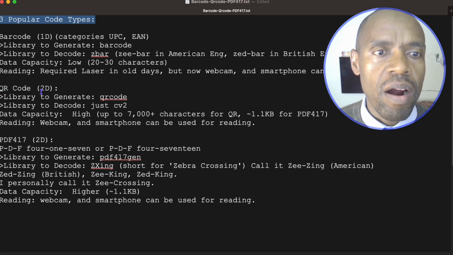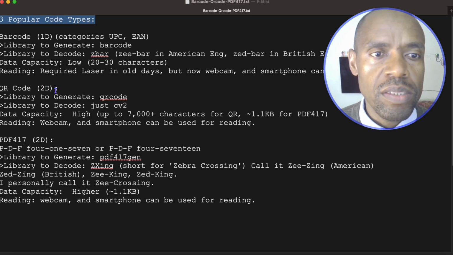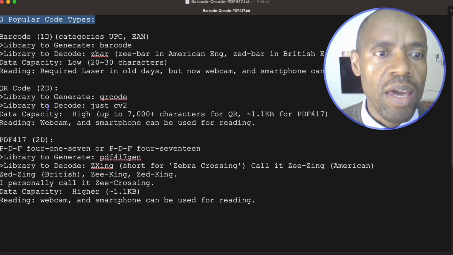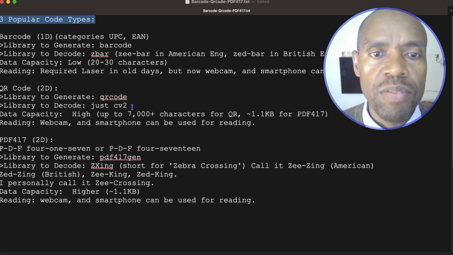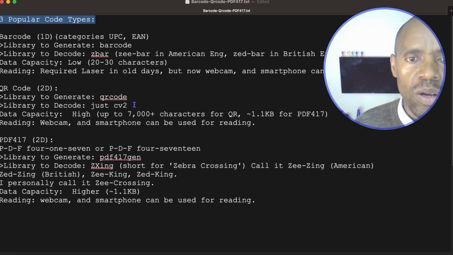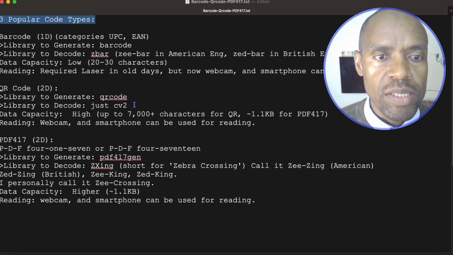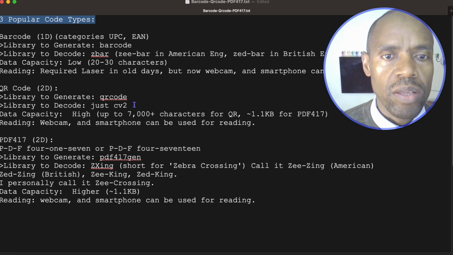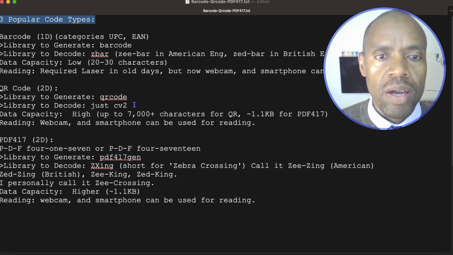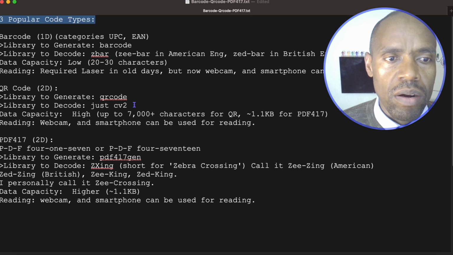And then the QR code. QR code is called 2D, two dimensions. We'll explain the dimensions in the next videos. It uses the library QR code to generate it, and it needs a library called CV2, just CV2. CV2 is the computer vision library, the one we've been using. So for decoding, you don't need to install anything if you have OpenCV working so far.